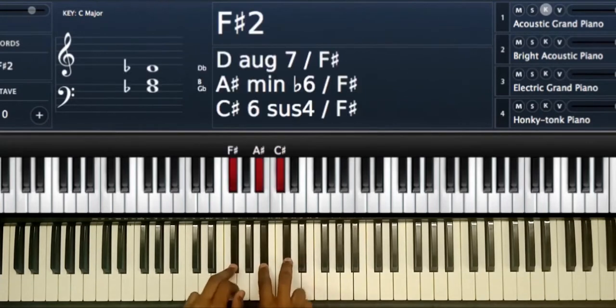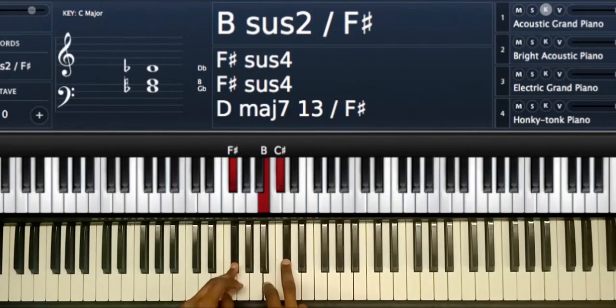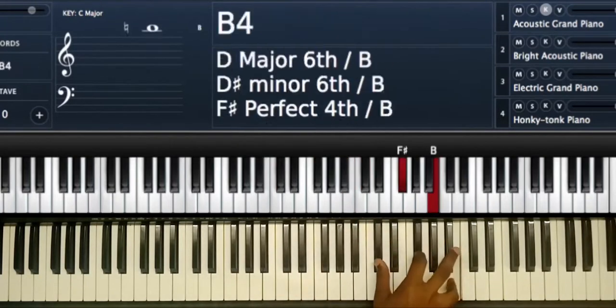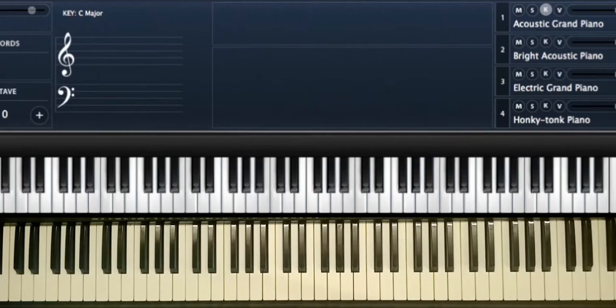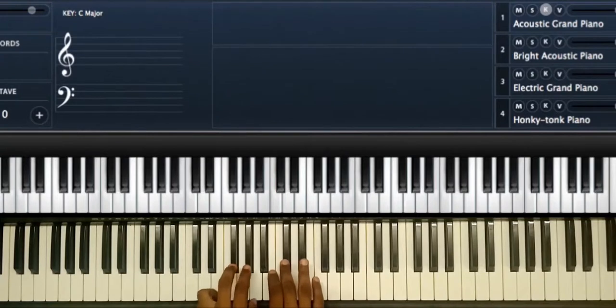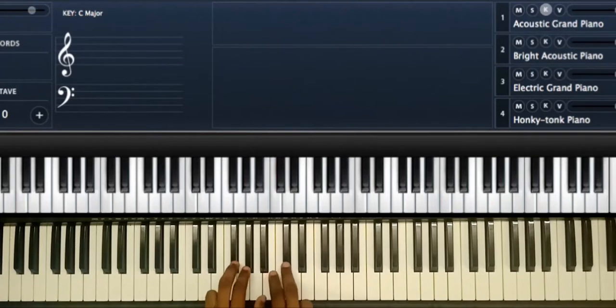If you have the same major chord and sharpen this third to the fourth so that you have that, it becomes an F sharp suspended 4. So that, whichever inversion. Now you will find that this one, when you invert it, can also become a C sharp sus 4 chord, and it's the same thing as an F sharp sus 2 chord. The same as this, F sharp sus 4 is also a B sus 2 chord.